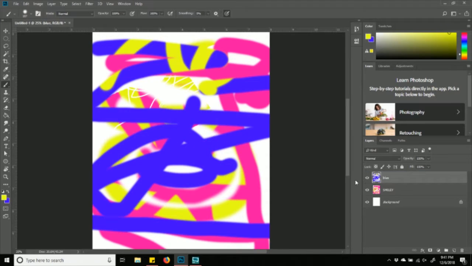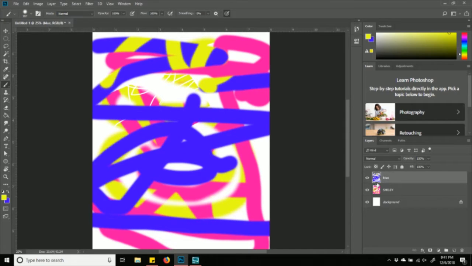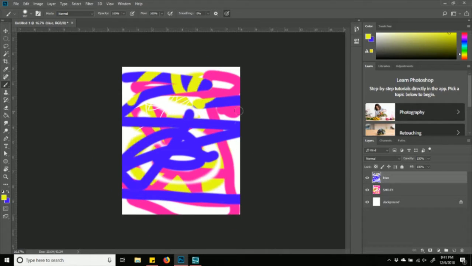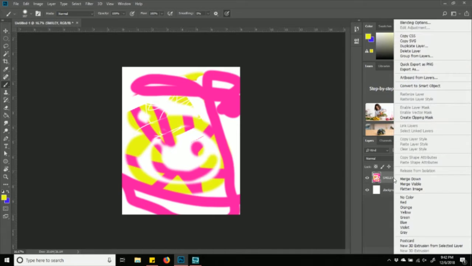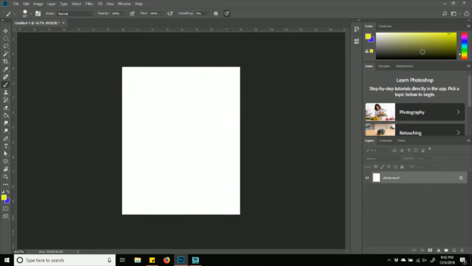So now we've explored our paintbrush tool, layering, things like that. So if you want to get rid of these layers, you think they're hideous and you want nothing to do with them, you can delete them so that you never have to look at them again. And there's a few ways to delete them. One way is you can literally click it, holding down, and drag it over here to this garbage can. Boop! Now he's gone. Or if you don't feel like doing that, you can right-click and see all this scary stuff is going to show up now. Don't worry, it's not that scary. Just go to where it says delete layer and just click that. Now we're back to the original background.